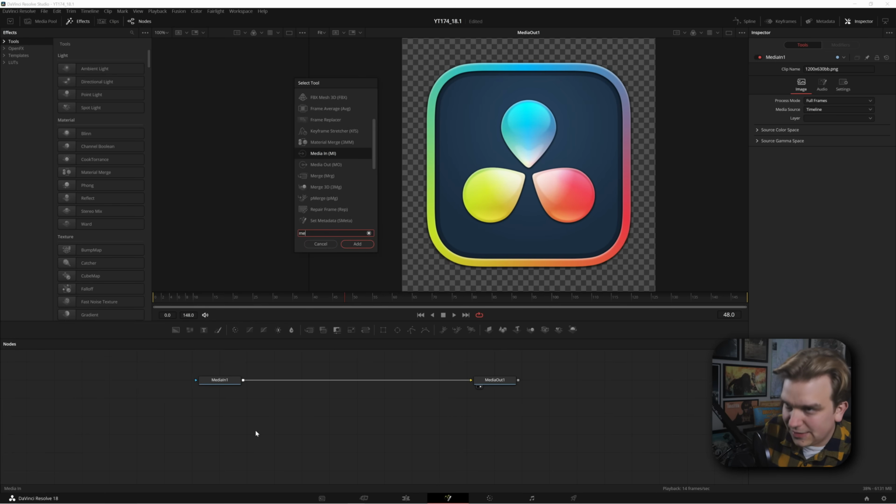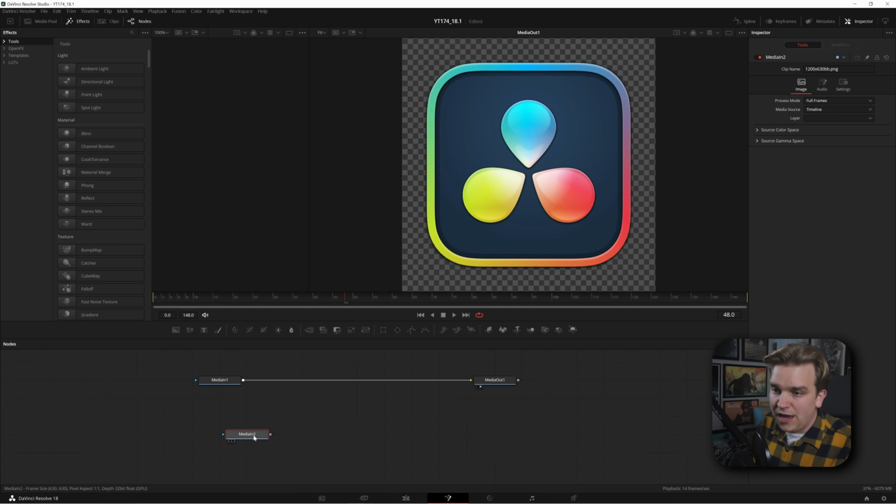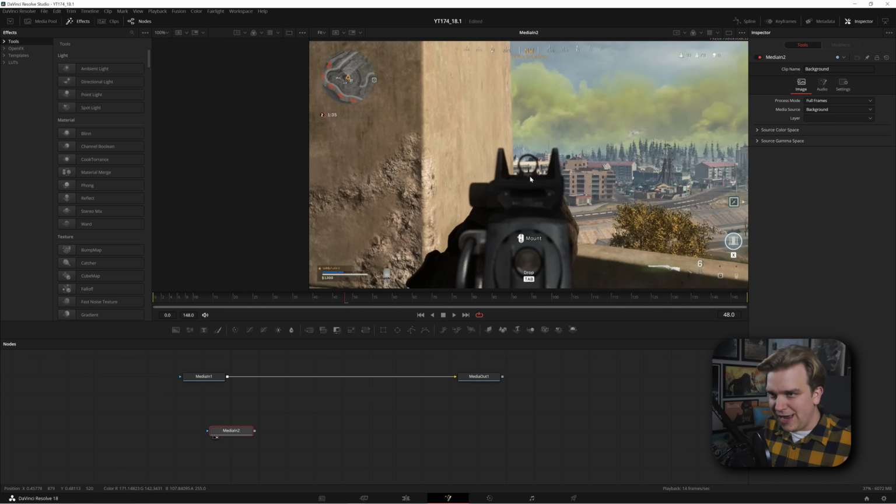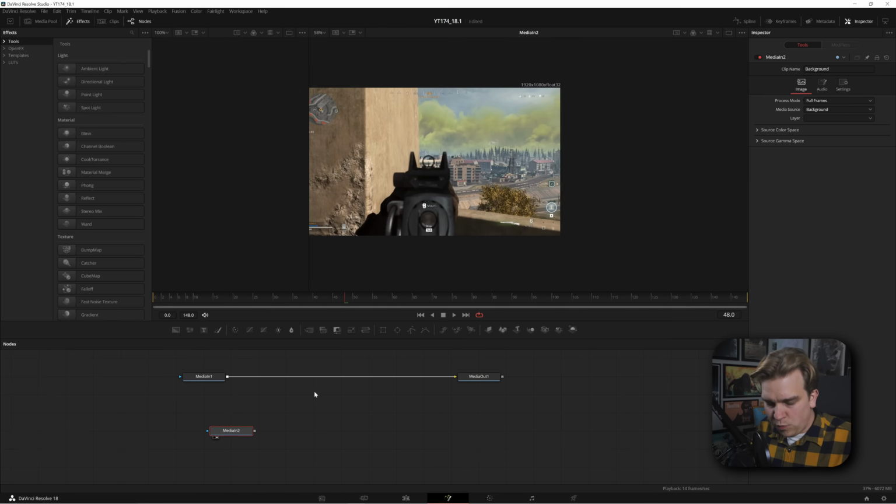But check this out. If I create a new media in and preview that, it will be the one thing, because in most cases, it's taking this one clip into Fusion. It's saying, hey, this is the one thing you have to work with in Fusion. Not anymore, because now under media source in my inspector, I have background. I select that, and this brings in what was on tracks beneath, either the one track beneath or all tracks beneath. It does like an adjustment layer clip thing.